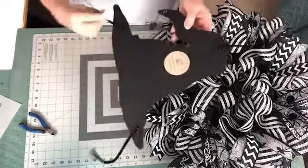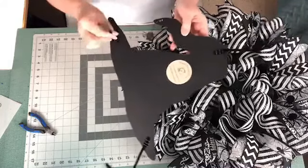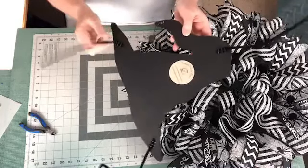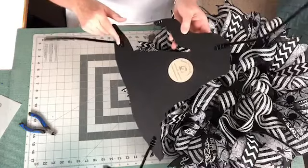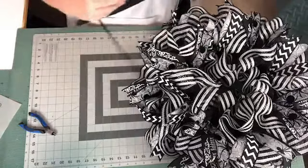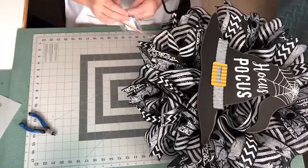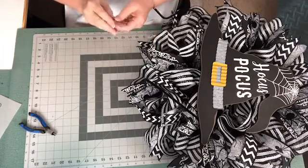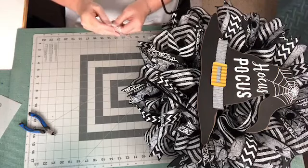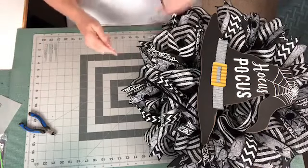Excuse me, I thought I was going to choke on that drink I just took. Anyway, I took 3 pipe cleaners, stapled them to the 3 corners, and I used 3/4-inch staples, and then black pipe cleaners. So I'm going to use my little needles that we were talking about earlier. For any of you that don't know, these are the needles that I use to help me get my signs on. If you struggle with putting your signs on, if you struggle with putting embellishments on, this helps get your stuff through your mesh.